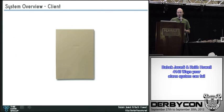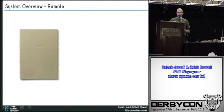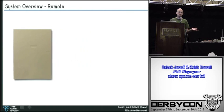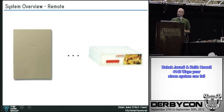So let's go over the client side. Normally, you have all that stuff in your house, and then that's obviously connected to the central office in some way. The remote side has that alarm system connected to the central office via a plain old copper line over the telephone. So when they install an alarm line, it's actually just a regular phone line. And your system uses a very fancy 2400 baud internal modem to dial out to make that call whenever there's a problem or anything like that.